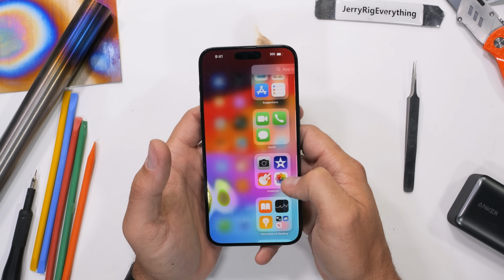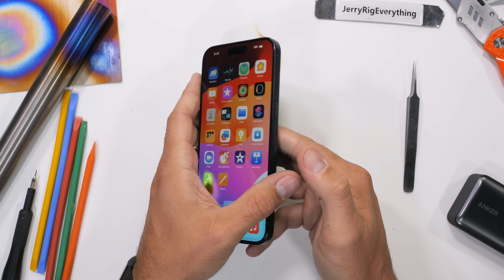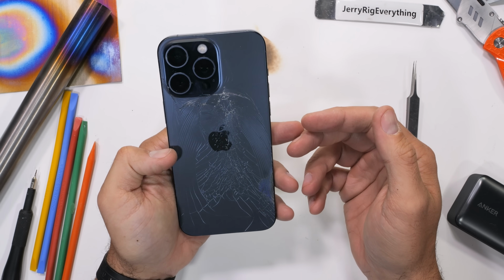Now, it's officially time to say goodbye to our iPhone 15 Pro Max. Farewell, my friend.